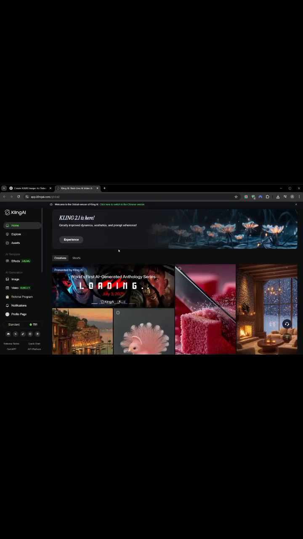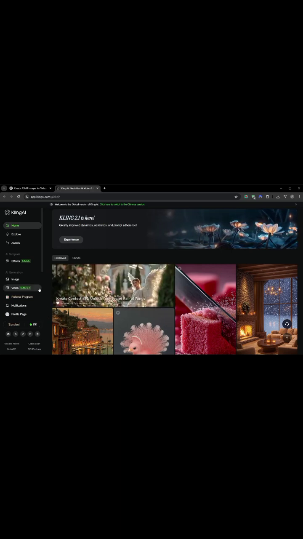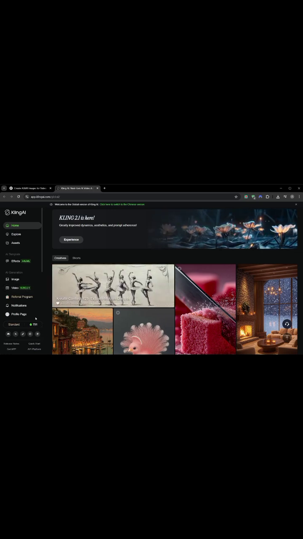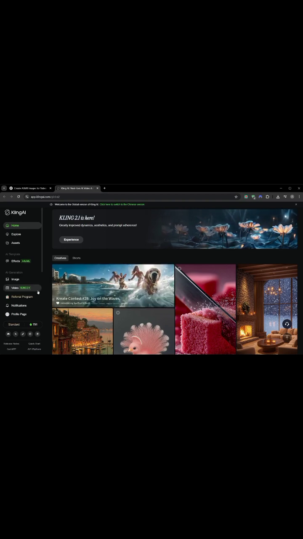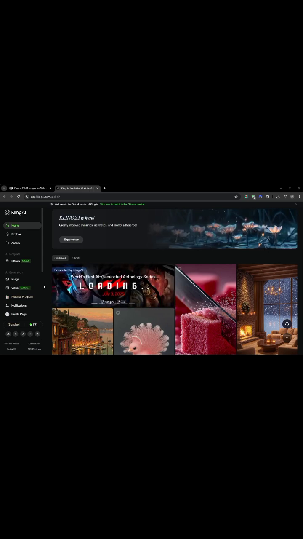Now, the AI video space is exploding, but it's mostly divided into 2 camps. The ultra-powerful inaccessible models like Sora and Veo, and the cheaper, often lower quality tools. Kling is one of the first I've seen that truly bridges that gap, offering near top-tier quality at an incredibly accessible price point. When you sign up, they give you a generous amount of free credits to start. This lets you try out this entire workflow and make a whole batch of videos without spending a single dollar.